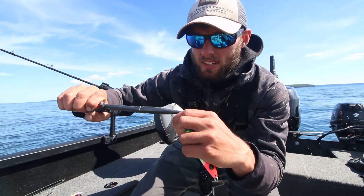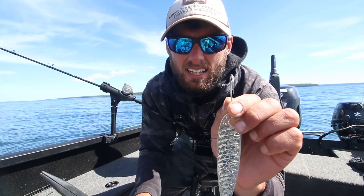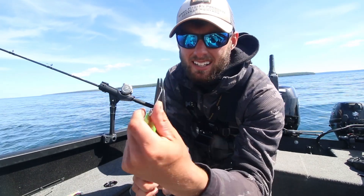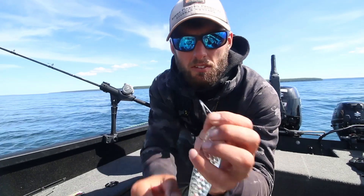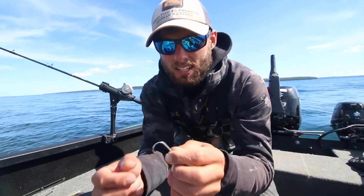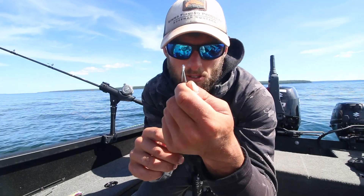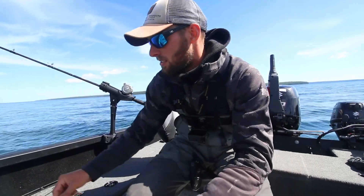One thing I'll do - and this is a good tip if you're fishing for anything big with a single hook - I'll show you the before and after. You can see how perfectly in line that hook is. What you want to do is take that hook and just bend it slightly with pliers. Now you have an offset hook. When a fish grabs it sideways it's going to penetrate into them so it can't get out the side of their mouth. A super simple tip, but when you're fishing big single hooks it definitely pays to do that.